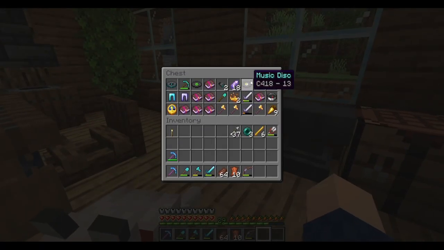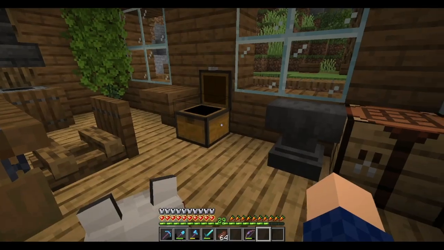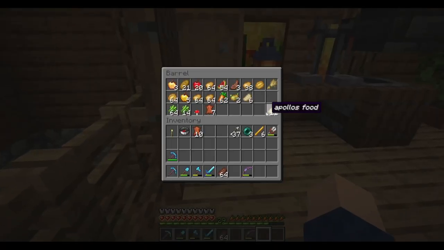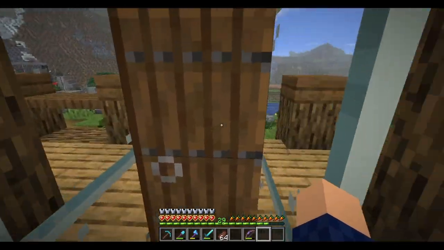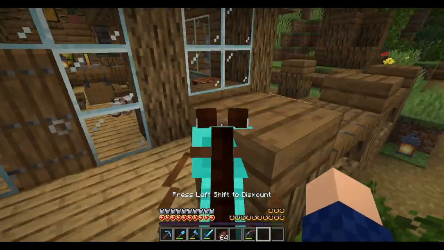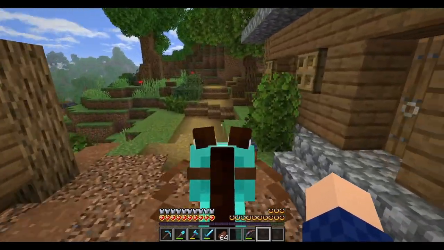Alright, let's see. Where is my compass? There it is. Okay, here's the compass. Do we need anything else? That's Apollo's food. Do we need anything else? I'll take a stack of that as well, just in case. And take 3 apples. Alright, we should be good. I don't think I have any torches left. Do I? Let me make sure I can grab a lead as well.